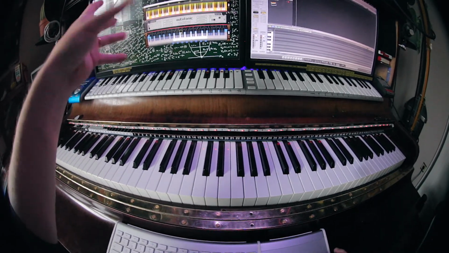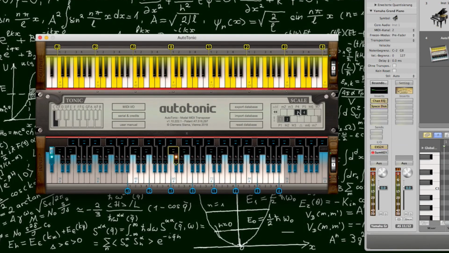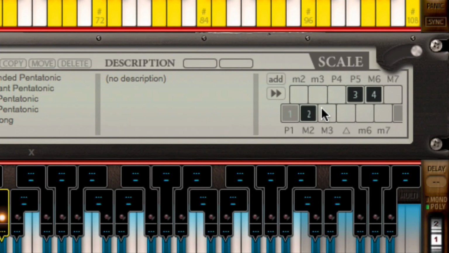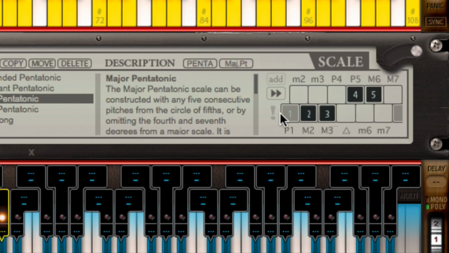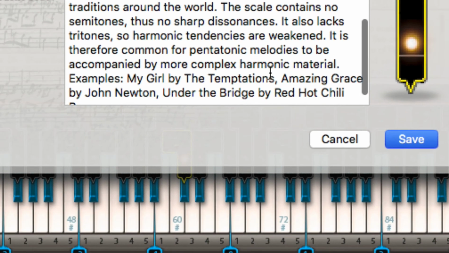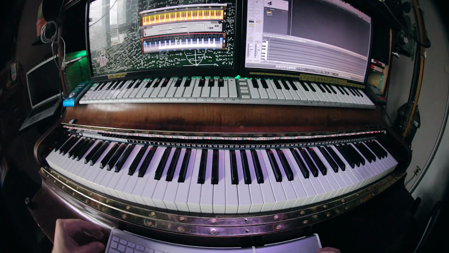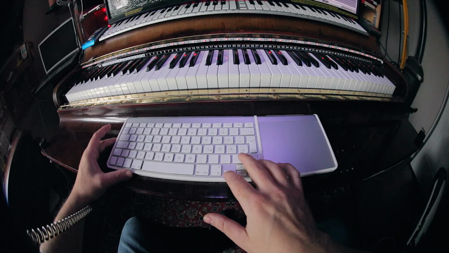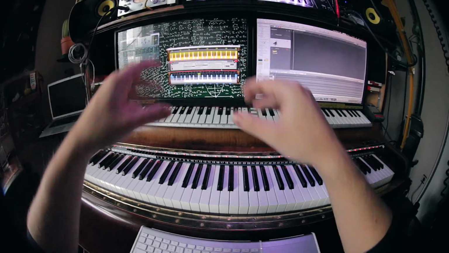And we're going to look for some nice tonic scale setting here. Eventually I first fooled around a little with this, for example, a pentatonic, I think it is. It also reveals if the exclamation mark is shown here, then there is a record for the scale setting. So if I change the scale setting, for example, then there is no exclamation mark. That means there's no record found in the database. And if there is this exclamation mark here, then we can see that it matches a setting. In this case, it's the major pentatonic, and we have details here as well. And we just want to fool around with this today and lock this to the header here. You can also use the left and right arrow keys to lock something, okay? And we really want to start with something.